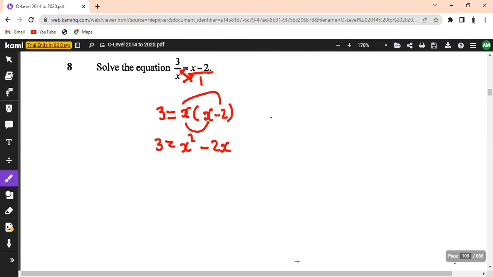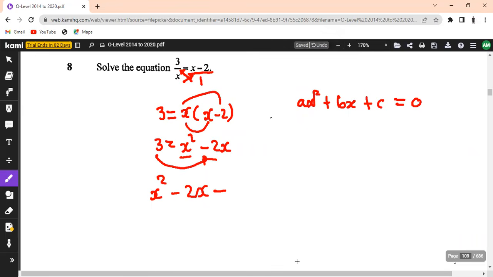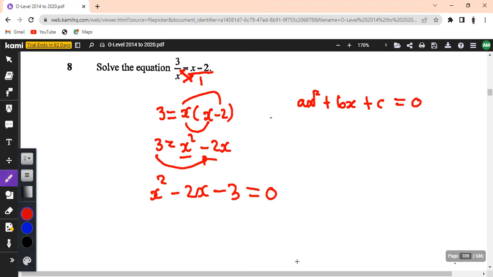All right, then it's now a quadratic equation. Remember, the format of a quadratic equation is supposed to be x squared plus bx plus c is equal to 0. So that means we can have this as x squared minus 2x. Then we transpose this 3 to the other side of the equation, which is minus 3 is equal to 0. Now it's a matter of solving the equation, but the advantage that we have is that the coefficient of x squared here is 1.